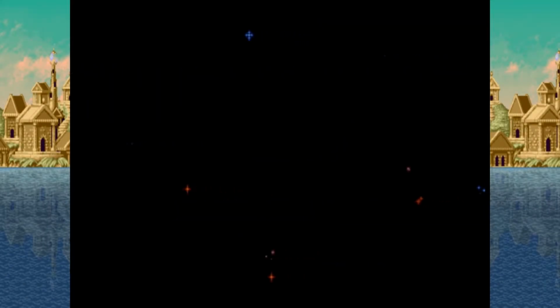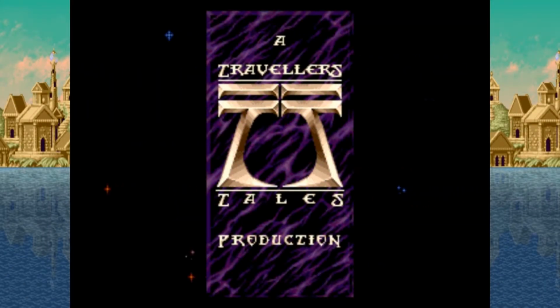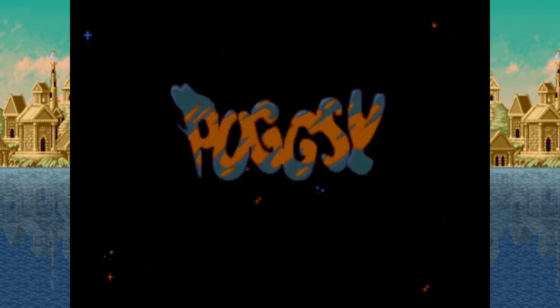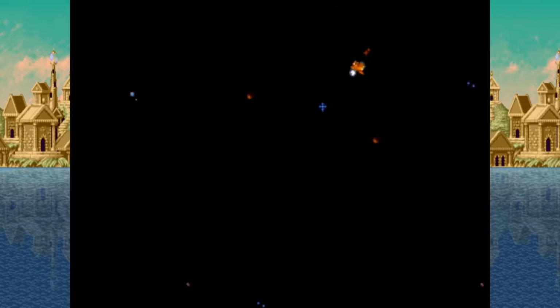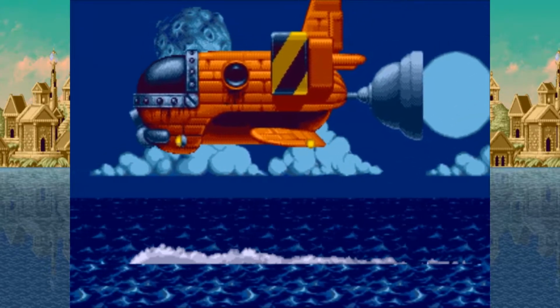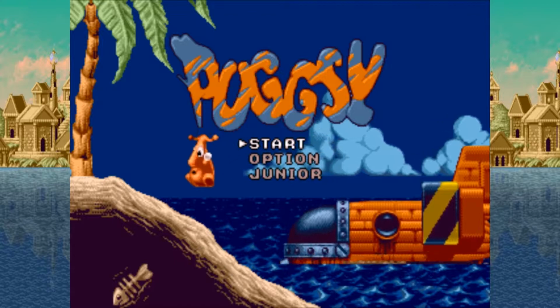Hi there, I'm Drex, and this is a for your consideration video for the Sega Genesis game Puggsy. Puggsy is a truly unique game, and at first glance may seem a bit odd, but it does have a certain charm to it. In addition to this, because of the unique physics engine and unique gameplay elements, it makes for an extremely entertaining speedrun.